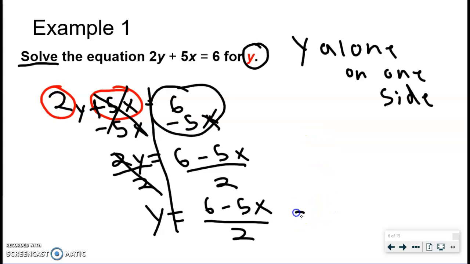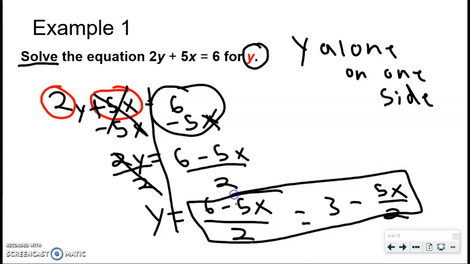Something else, though, if you wanted to simplify, because you can simplify 6 divided by 2: 6 divided by 2 would be 3, so you could just write it as 3 minus 5x, all over 2. I will accept either. Okay, so all I did is just rewrite this equation, moving different variables over and combining what I could, but also realizing, depending on what kind of numbers they are, I can't necessarily combine them. I'm not actually solving that y equals 2 or whatever.